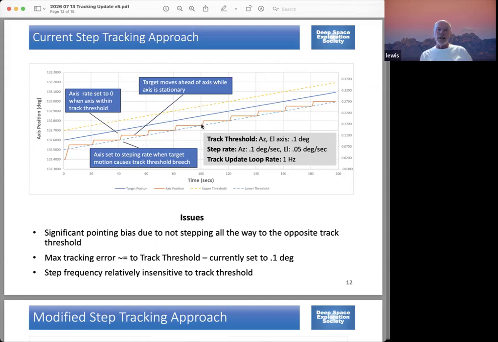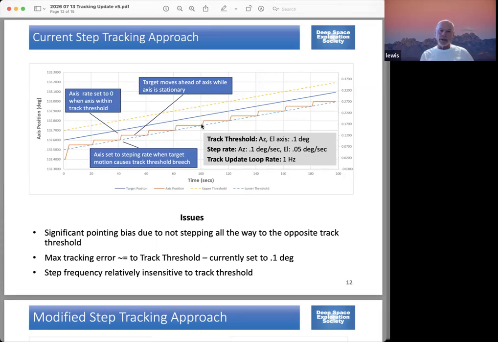And one of the things we were initially thinking is that by controlling the threshold, you could control how often it updates. Well, it turns out the way the algorithm's implemented in the current version, it's pretty much insensitive to the track threshold. So really what happens in this current mode is if you decrease the track threshold, it reduces the bias from the actual object path, and it doesn't really change the update rate.